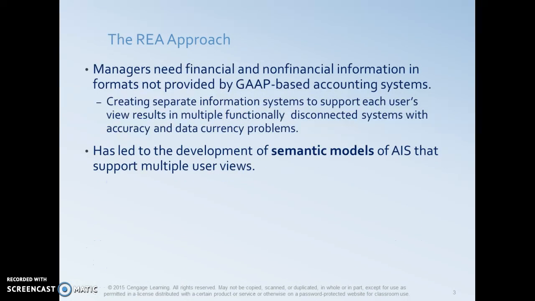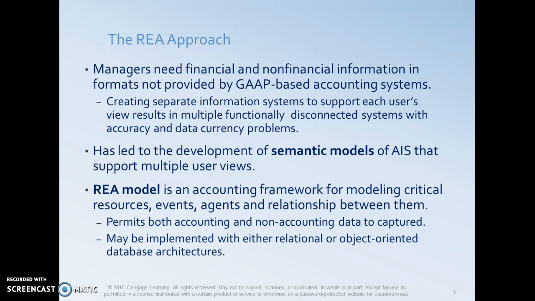So let's see what the REA model is trying to solve. We have a problem: before, when people made systems, they made them only so that they could support GAAP. Everyone knows GAAP is what our financial statements are based off of. So with this REA approach, you're trying to integrate things that are for GAAP and other information that management needs. So that's why this REA system was created. And it's also so that multiple users can view this and get the information that they want.